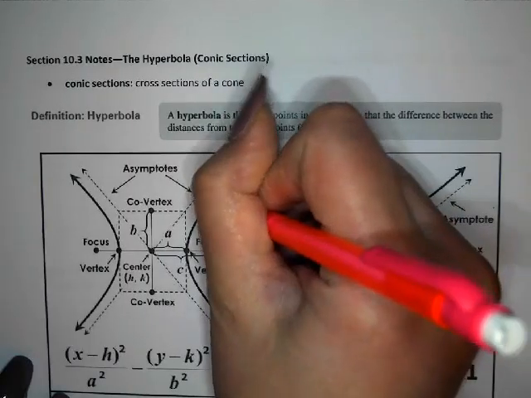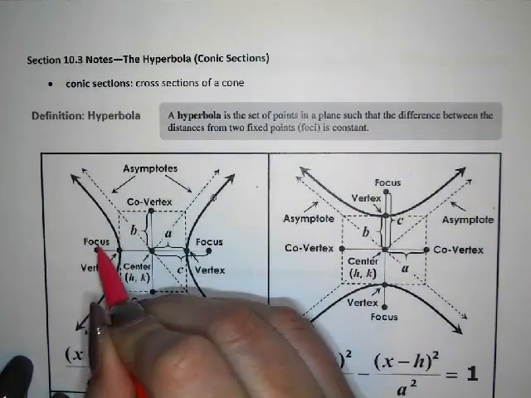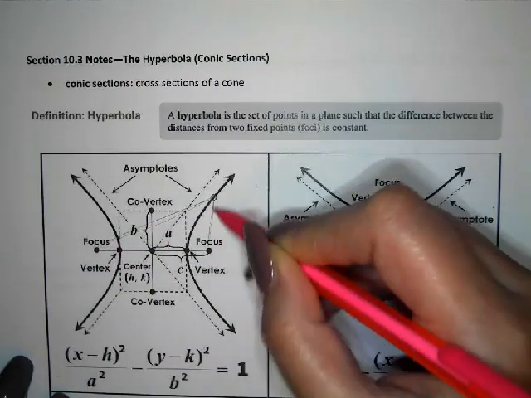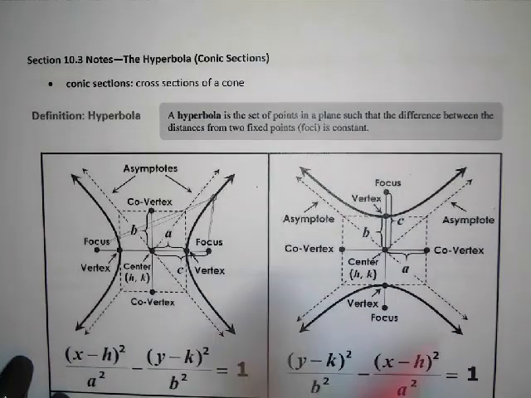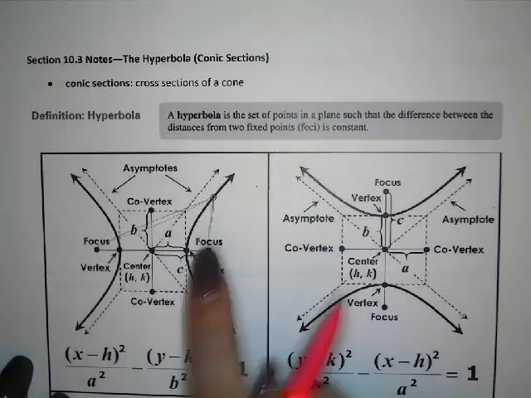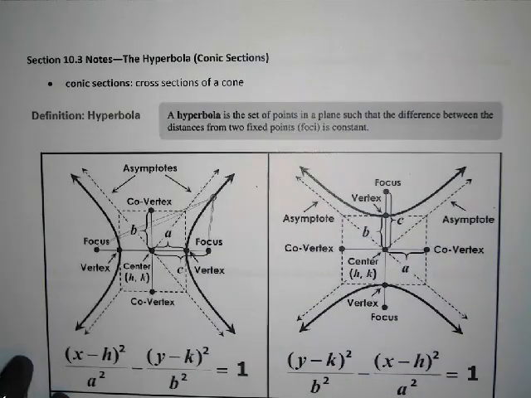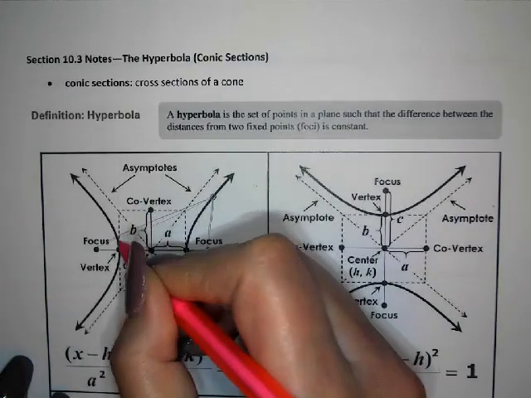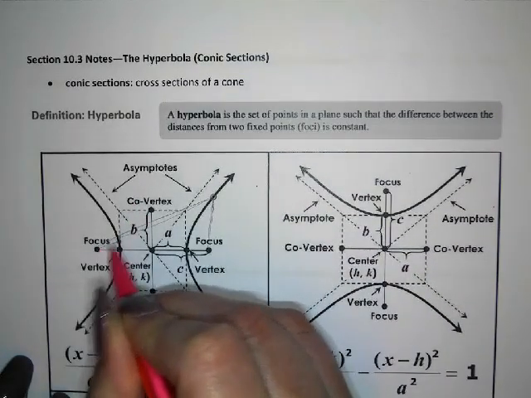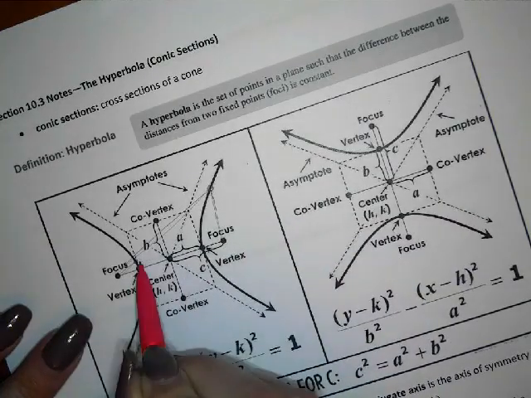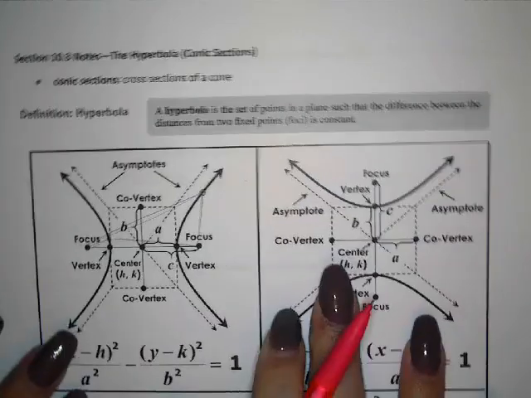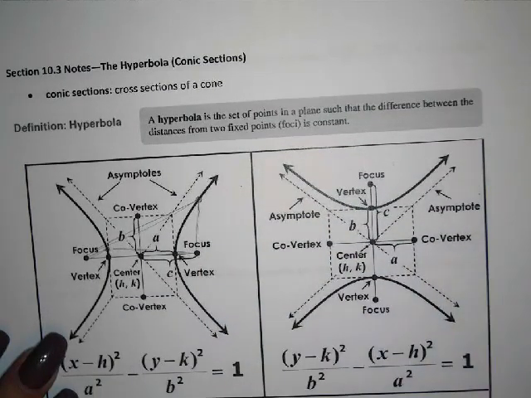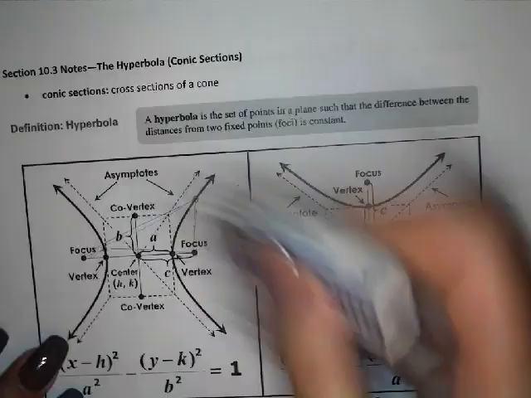So that means if you pick a point, like this point right here, and you find this distance, and you find this distance and subtract them, so the difference between the distances, you'll get a number. And then you could go to the same curve of the hyperbola, or you could go to the other curve. And if I were to take this curve right here and find this distance and that distance and subtract those, the two numbers I got when I subtracted would be the same. So that's the definition of a hyperbola.